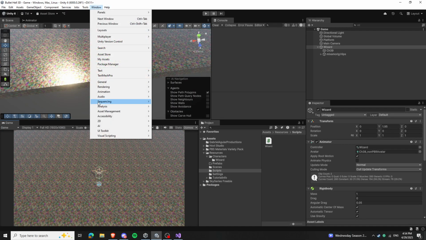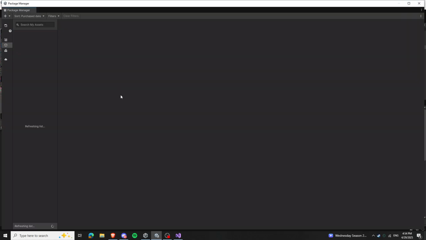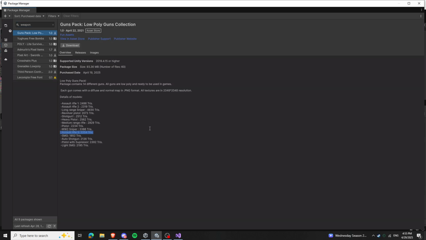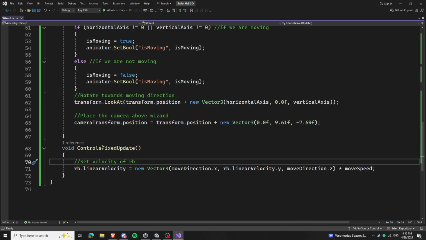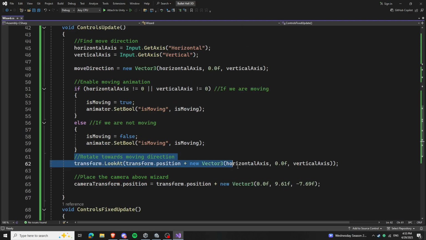So let's go to our assets and import a weapon. So let's see if I have something in here. Low poly. Let me see that in the assets. But also we have to think. You see here we rotate it every frame.